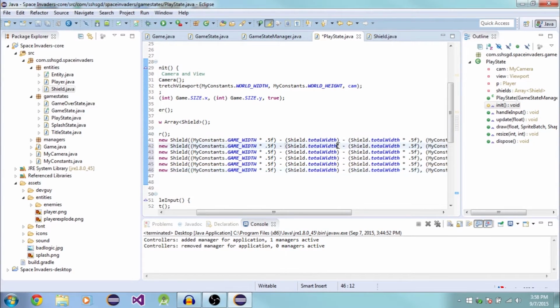This is going to be times 3. Okay, and this is going to be times 5. And then we're adding here now. And this is going to be times 0.5f.